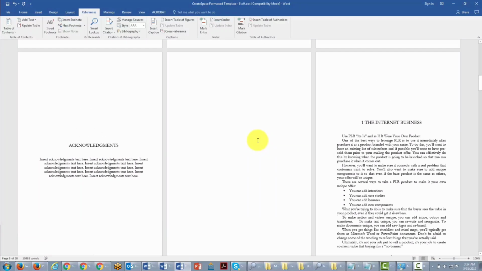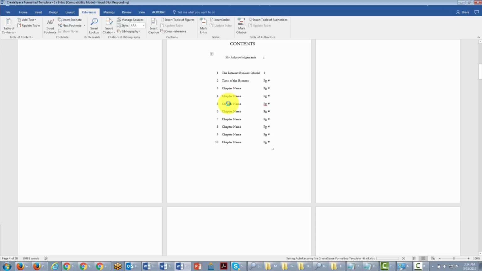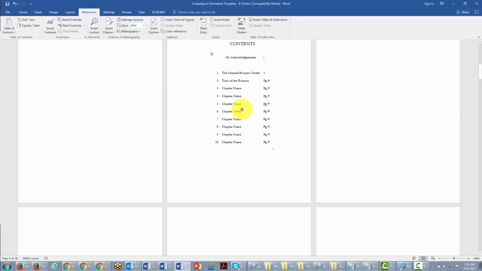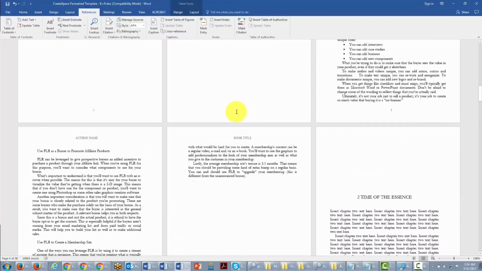And as you keep that format, you're going to make sure that you keep up with your chapters and you keep up with your pages and that you note it as you're going. You can change the font if you want to. You can make the font into something that you feel better reflects who you are and what you want to say in your book, or you can just keep the format that is already here inside of the CreateSpace template.